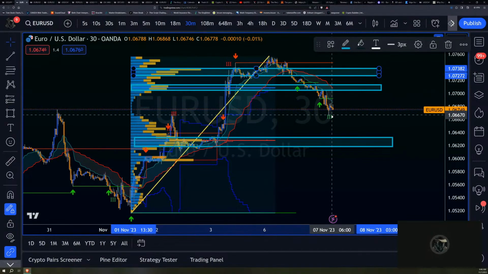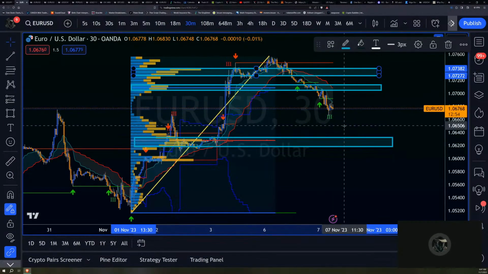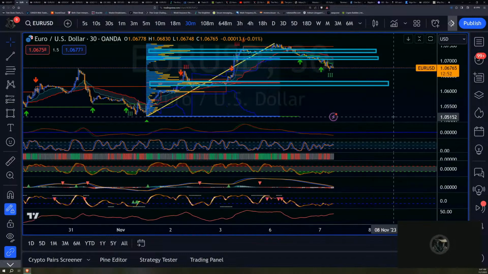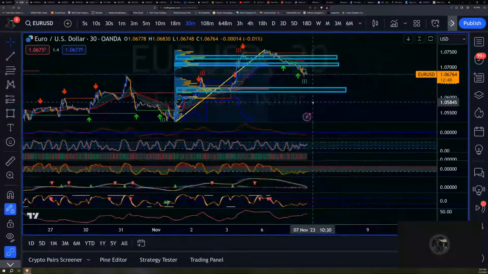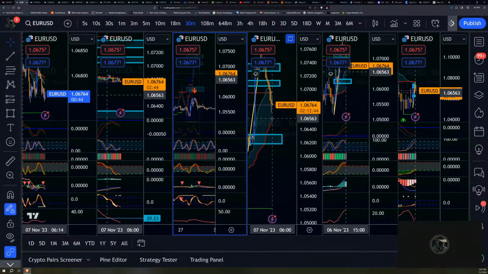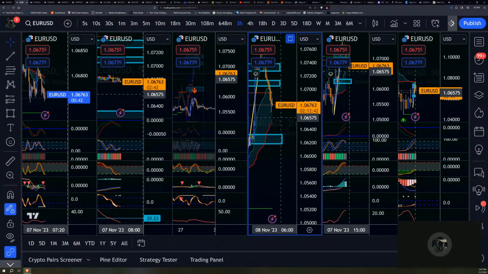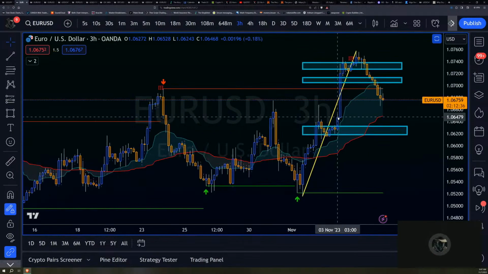So far, it's made it handsomely through there, and as a matter of fact, the wick made it all the way down to where the volume starts to come back out. So some liquidity was grabbed, and that's again getting into some kind of more higher level technical terms for the new traders. But this is not just aimed at brand new traders; it's also where the experienced traders can gather information. I do think price will continue to head down. So I do not think, now if there is a retracement, I think it'll be a lightweight one.